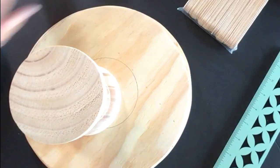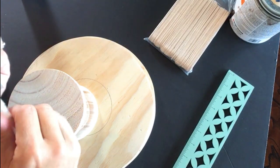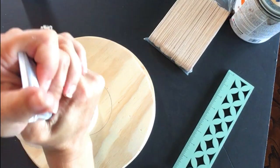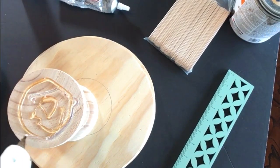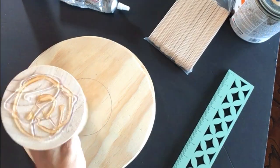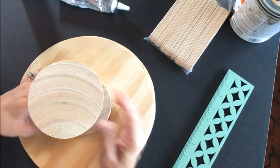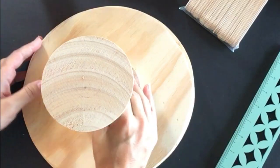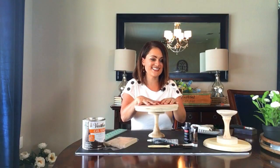And then we're gonna do the same thing with the E6000. I thought about using nails and stuff, but I think we're gonna be okay with this. And some hot glue for immediate stick. Flip it over and squeeze it down and put it right where it's supposed to be. All right, I'm surprised how good that sticks. So now we have a cake stand, which I'm actually pretty excited about.